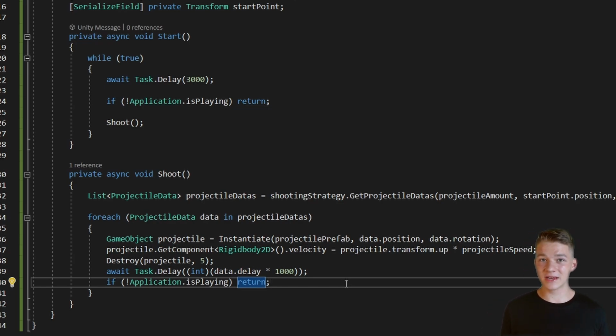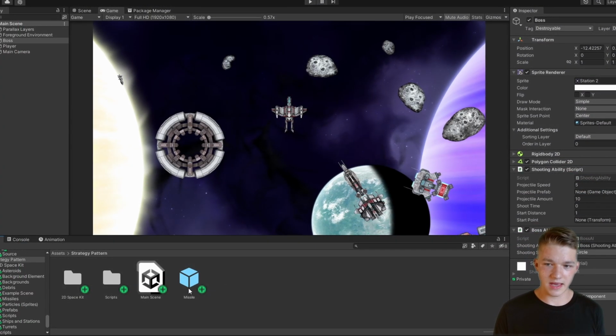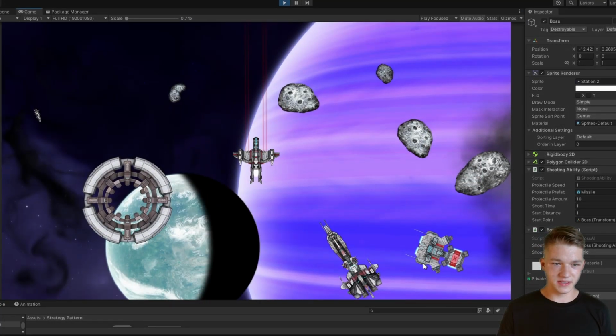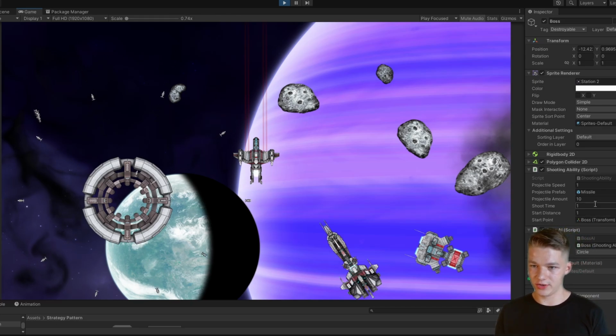So now we should have working implementation of all of these strategies and of spawning the missiles, so let's see how it works in Unity. Here we don't need to change much, again just assign all of the parameters in the inspector. Now we are using the circle strategy, which we can see is working. It is spawning the missiles in a circle. We can also try to adjust, let's say, the shoot time, so it takes a bit more time to shoot all the missiles. Yep, this is working as well. We can also adjust the distance if we want, and all of that fun stuff.